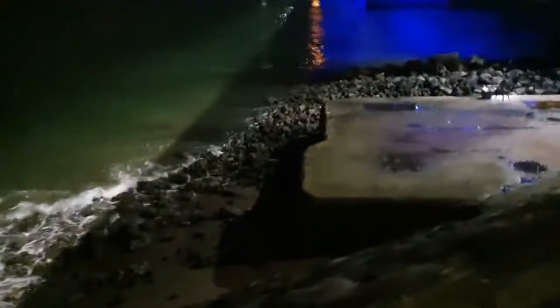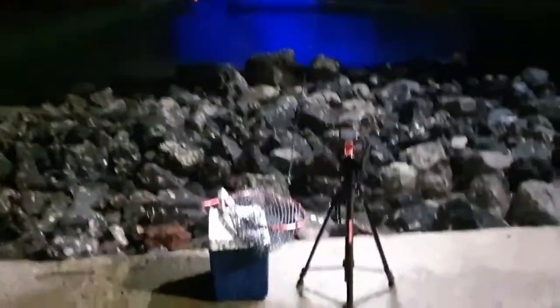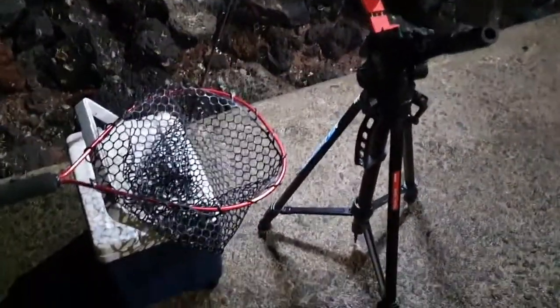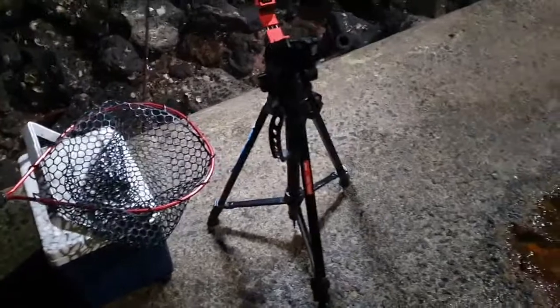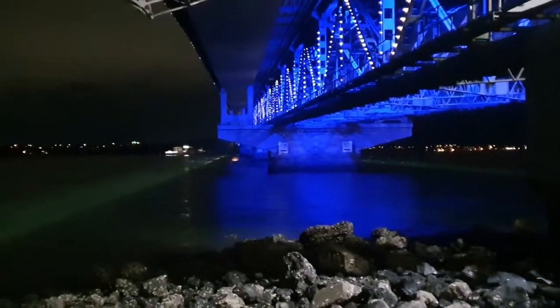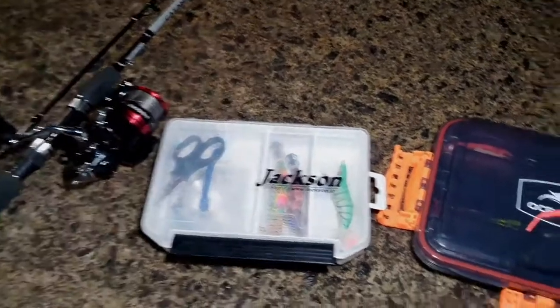Here we are, as you can see, it's a low tide. Right, bear with me, down the rock wall. Got my kayaking boots on tonight so I can get a bit wet. Yeah, it's all the stuff I need. Got my rod, my tackle box, my tackle, little net, camera tripod. Beautiful night.